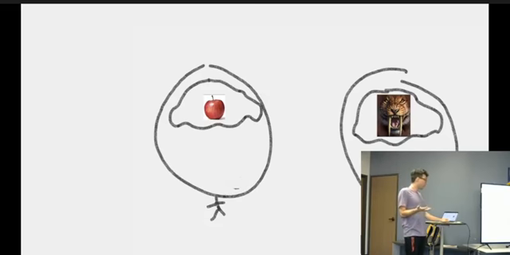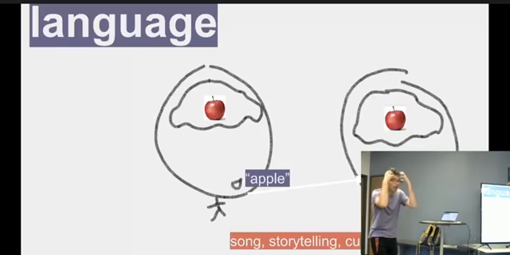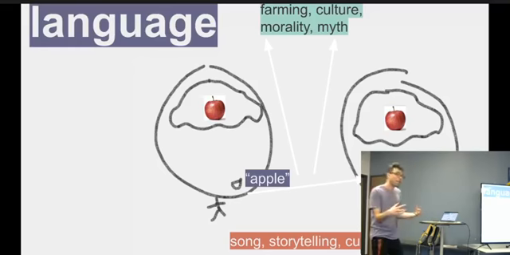So the first technology that led eventually to web development was this idea of language. I could think of something in the real world and make some sounds with my mouth and my lips and produce an apple. For example, say apple, and eventually we learn that signifies this thing in our real world. And suddenly, what's in our brains gets synced up. And from that, we were able to build song and storytelling and culture, things that stylize language and make language meaningful to us. And through doing that, we can combine words together. We can say, okay, there's an apple, there's a persimmon, this is a fruit. We have these higher order concepts.